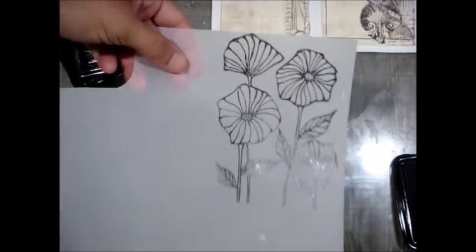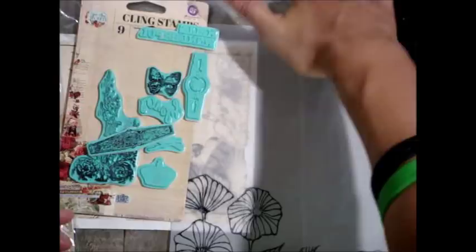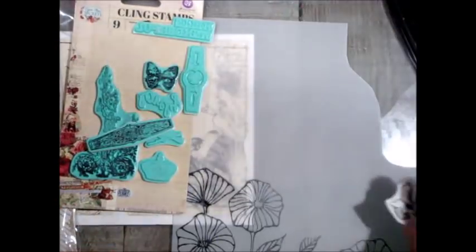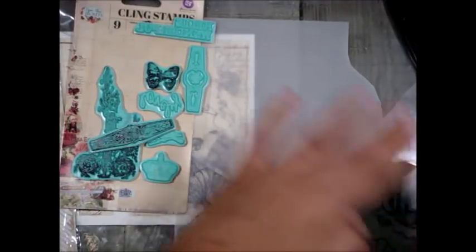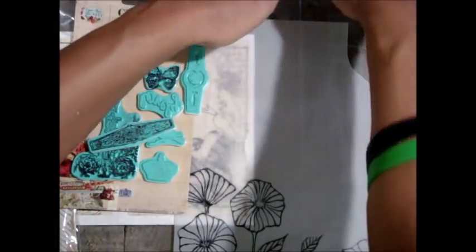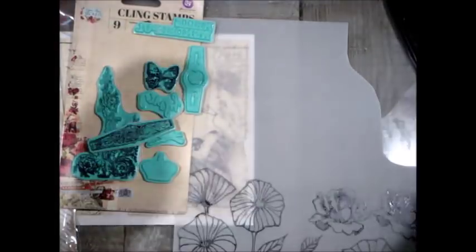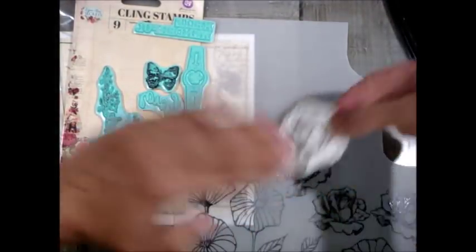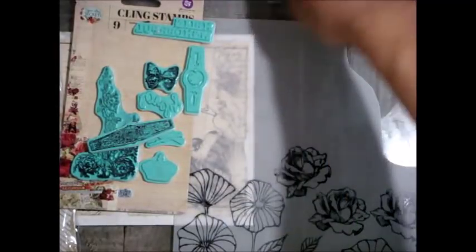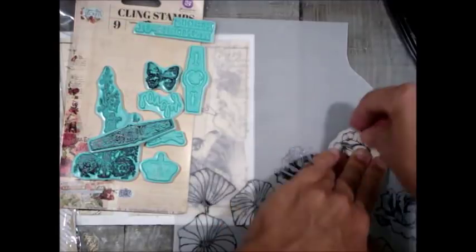And then I'm taking this rose, and this is from the Cigar Box Secrets, and it's one of the stamp sets. And I am just stamping that single rose 3 or 4 times on that same vellum. And then what I'll do is I'll just fussy cut each little piece out as they dry. If you don't like to fussy cut, this is vellum. It's pretty transparent. This one's frosted, but they do have a clear, very clear vellum, so you really could just rip around it. You wouldn't have to even be perfect. So I have some ledger paper here.